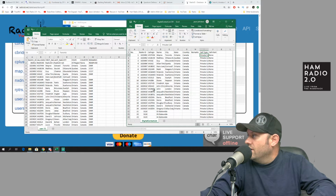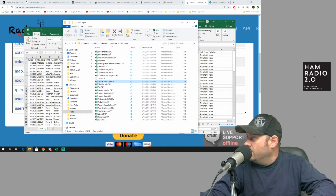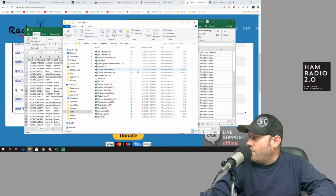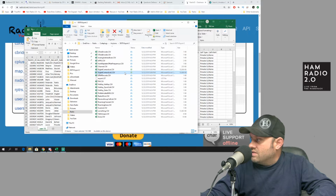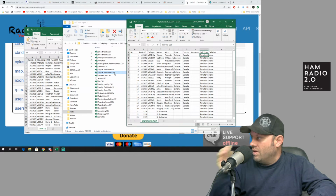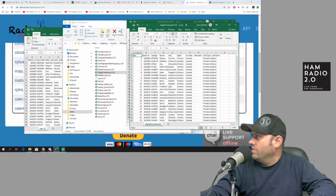That's your choice. And then once you have that entire file, it will look something like this. That file, when I first read it out of the radio, was 1 kilobyte. As you can see, it's 10,608 kilobytes now, which is 10 megabytes. So it's going to look something like this right here.